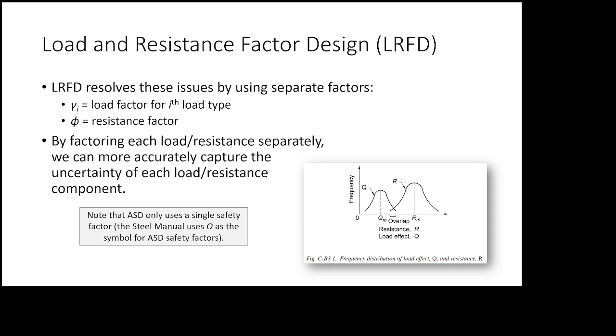The idea is that we've got some loads, we've got some resistances. Let's up the loads a little bit. Let's lower the strengths a little bit based on their inherent uncertainties and based on their probabilities of failure. And let's design structures such that they have uniform levels of safety.